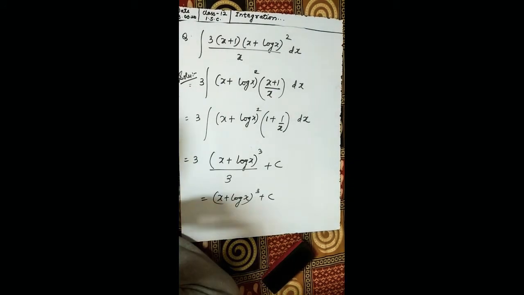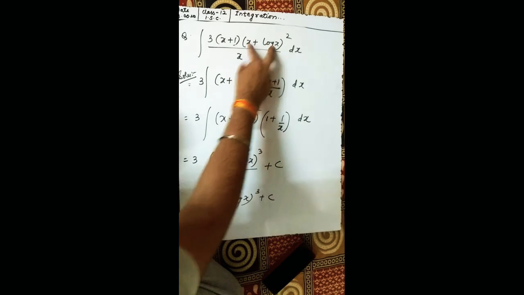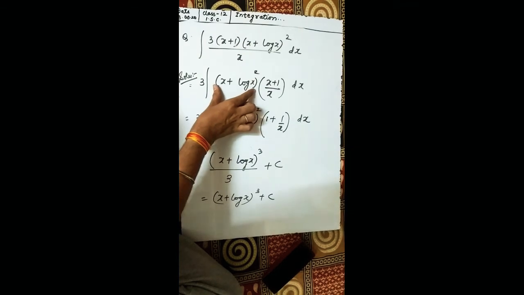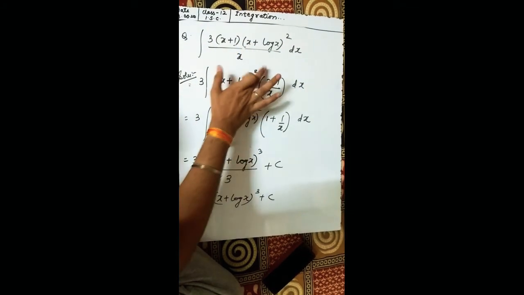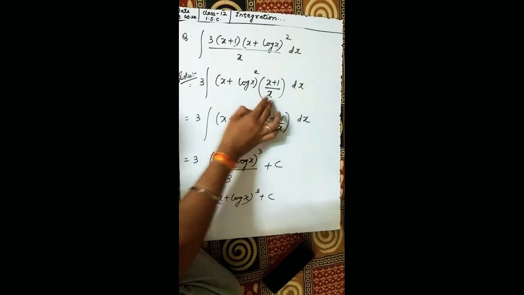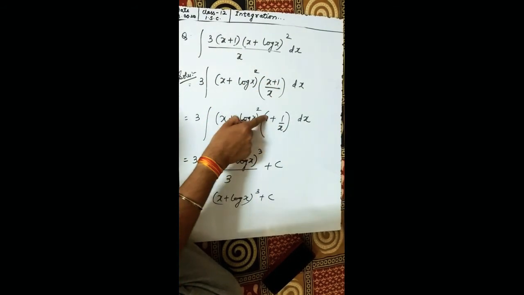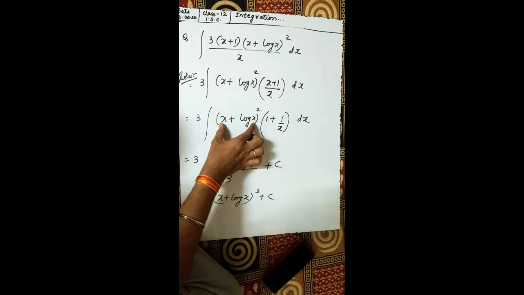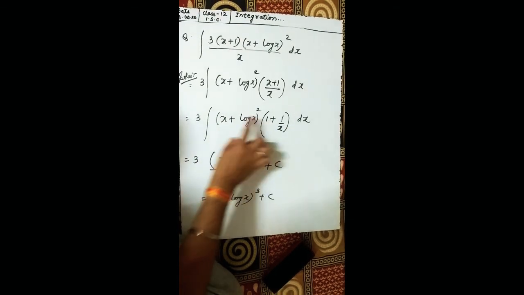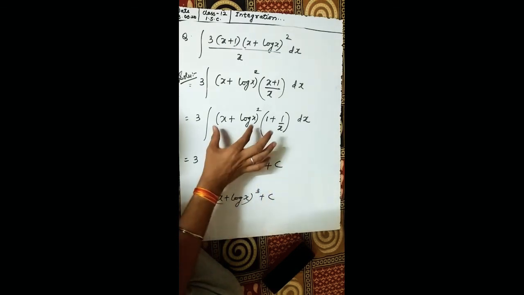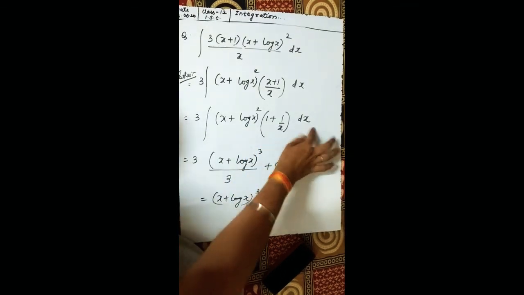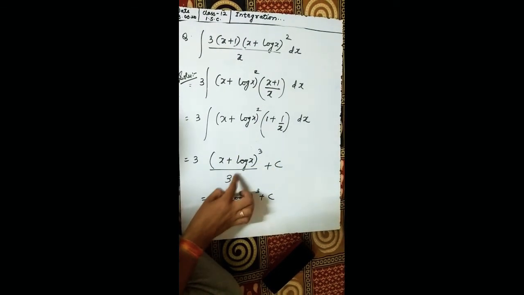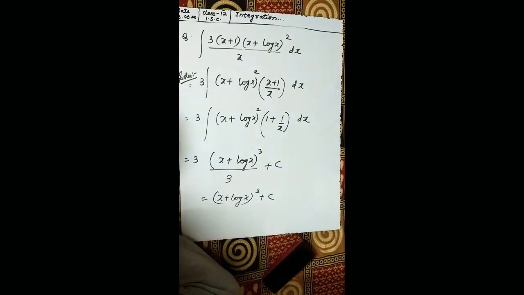If we take this question which says integration of 3 times x plus log x the whole square, into x plus 1 upon x, dx. Let us consider this as our main function. Take 3 out, x plus log x the whole square, x plus 1 upon x. Now here just separate the x with these two, so 1 plus 1 upon x, and this one as it is. Now if you differentiate this, just check, are you getting this or not? So differentiation of x is 1, differentiation of log x is 1 upon x. So this is of form f(x) to the power n, f dash x dx. So directly we can write x plus log x to the power 2 plus 1, that is 3, upon 2 plus 1, that is 3. This 3 with this 3 you can cancel, and you will finally get this one.